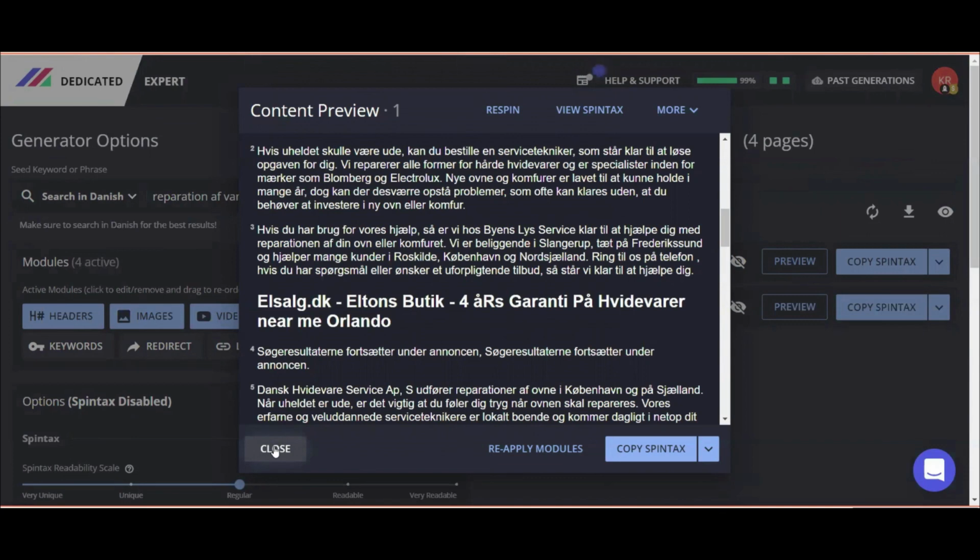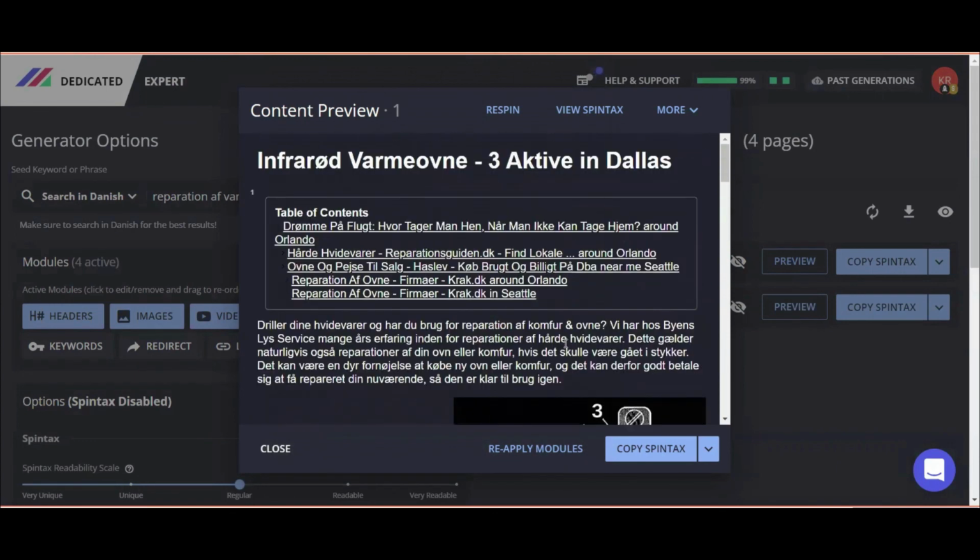I don't know Dutch, do you? Nope. But now I know that reparation means repair. So now we just have another market there too we can go after, right? It's really endless possibilities on how to use this. And this is just one way on how to build.